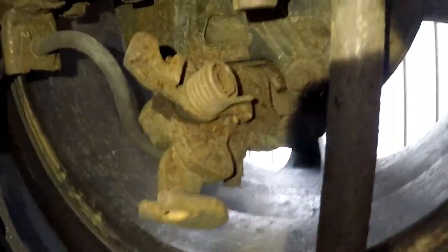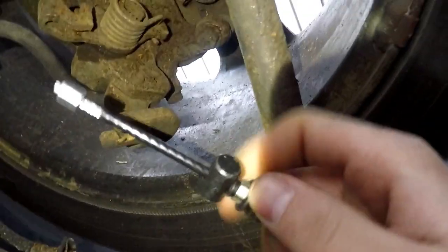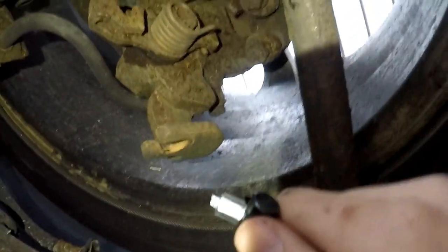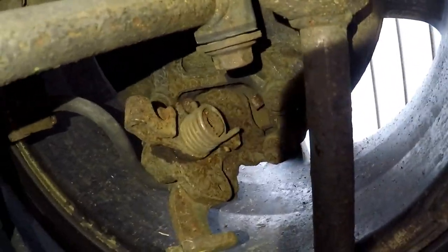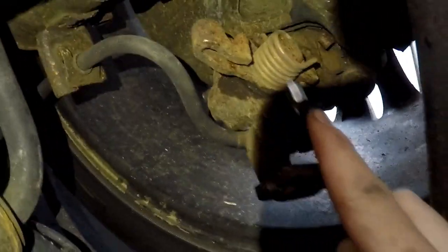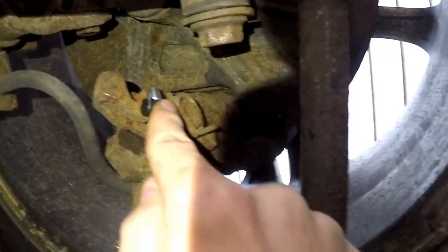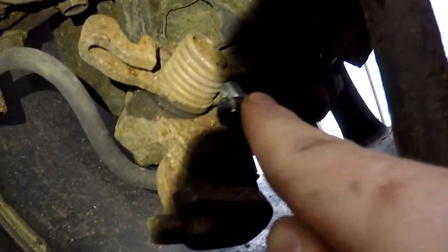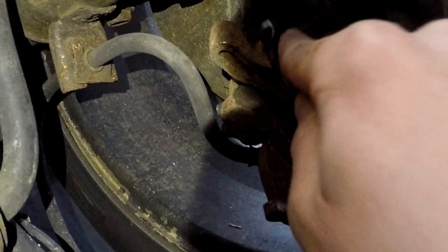So now we're just going to put everything back together over here. So here's the drum. This is the piece I was talking about that broke off the old one. So basically all you're going to do is make sure that this is at the very top, so it can't move anywhere else. And again, bear with me, working with only one hand. There's a slit right there, you guys can see it, where the end of this piece is. That's where the cable is going to go up and through.